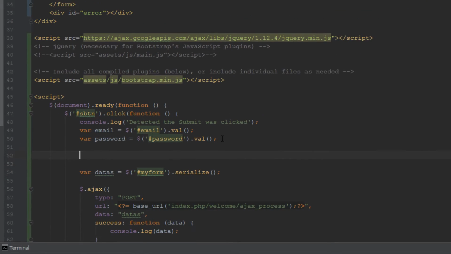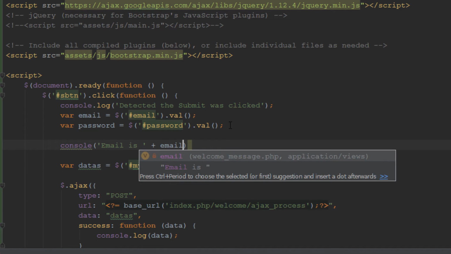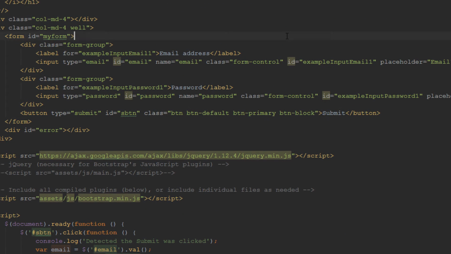So what we want to do now is see what we can see in regards to what's actually being retrieved. We can say something like email is, just to be boring, and we can add on the value of email. Just checking that they are the correct IDs. Yep, that looks to be good. Oh, why have we got two IDs? You can't have that. That's not good. So let's get rid of that, and let's get rid of that.